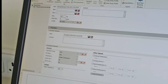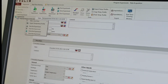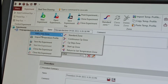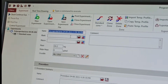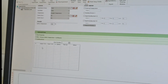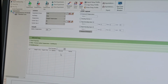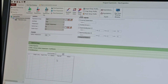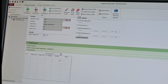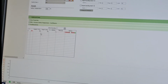Once you have fixed all these parts, after that you have to go here and put in your temperature zones. We need a heating zone, cooling zone, and standby temperature. Now if you see here, you can find where the temperature will go from, your final temperature, what the heating rate should be, and how much the time should be. If you fix the heating rate, the time will be calculated automatically.